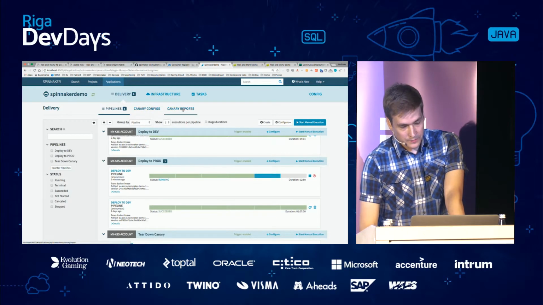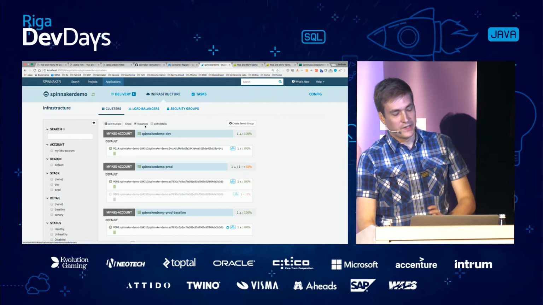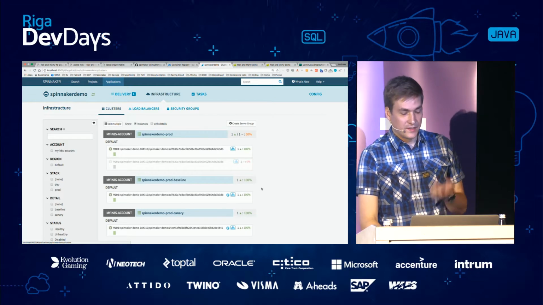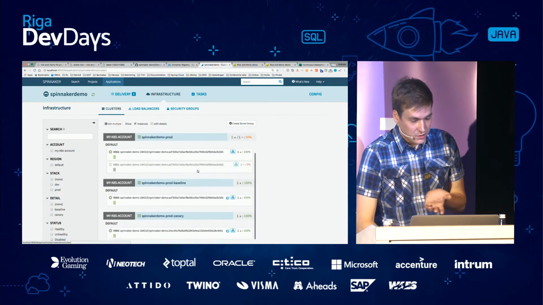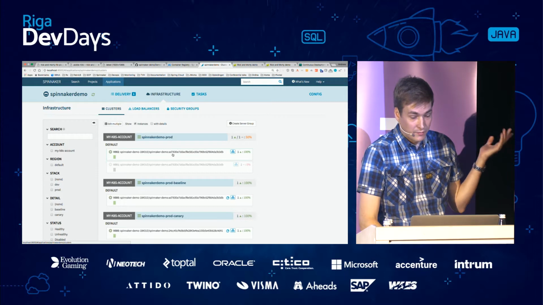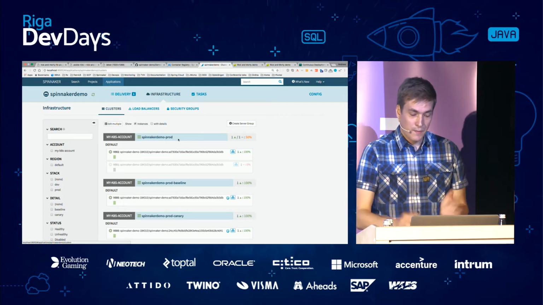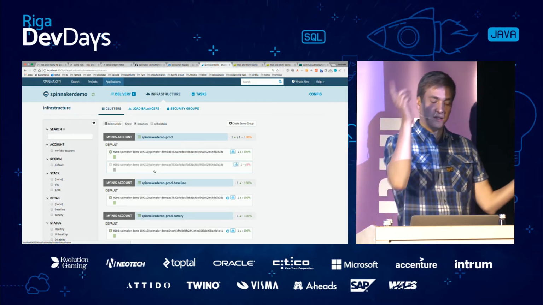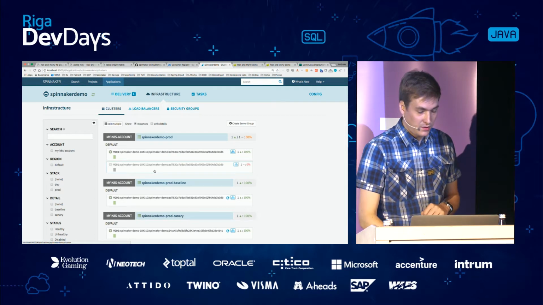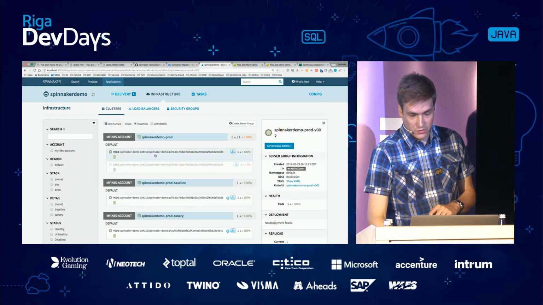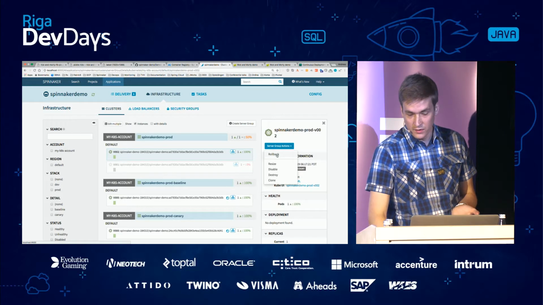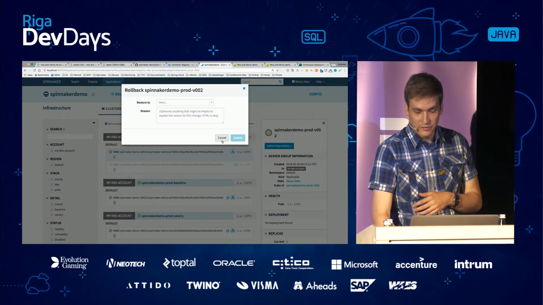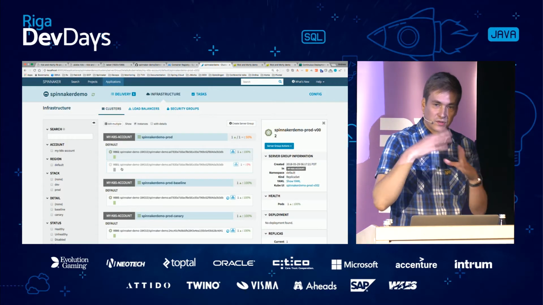So why is this? If I go to infrastructure now, there's some more stuff being provisioned here. We have the production instances, obviously. They are still running with one turned down, so we can easily go back to version 1 with a rollback. Let me just show that real quickly. You can roll back here, and you can roll back to version 1 if you want. That's still spun up, so that's really easy to do.